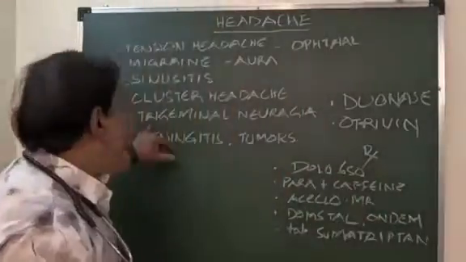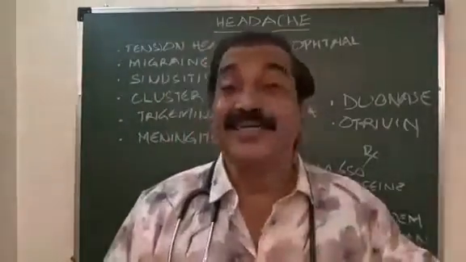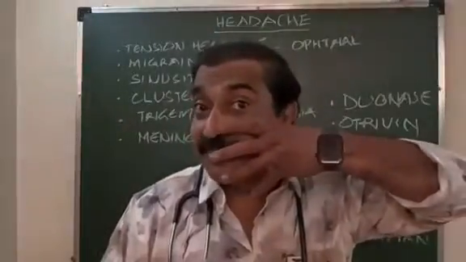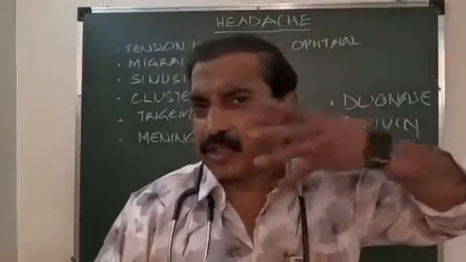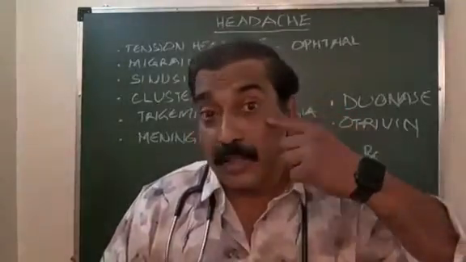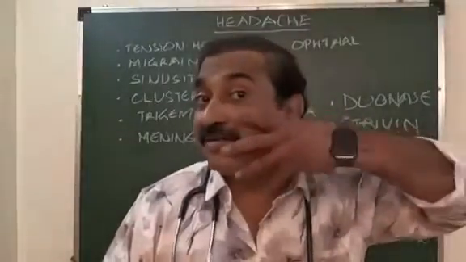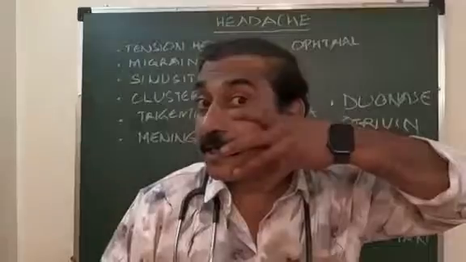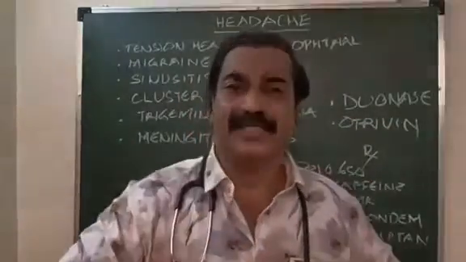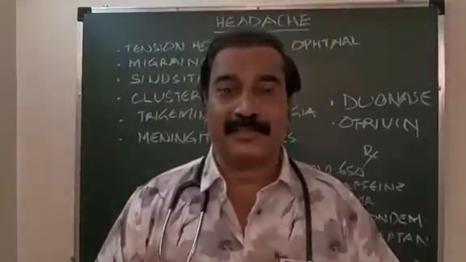Okay. Next comes trigeminal neuralgia. Trigeminal neuralgia, in fact, is not a headache. It comes to the face. It is a shock in the face. It comes like a shock, a paroxysmal shock to the face. The eye is not involved, only this part, maxilla and mandible, 2 branches of the trigeminal nerve, they are involved, and it is like they can't even move. It comes only for a few seconds to 1 minute, and the patient becomes frozen like this because he can't move the face.